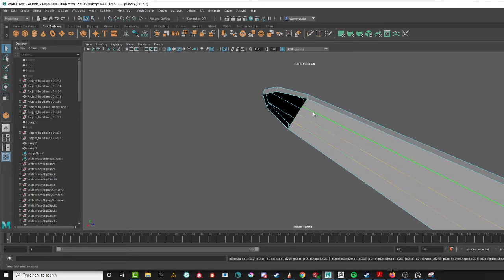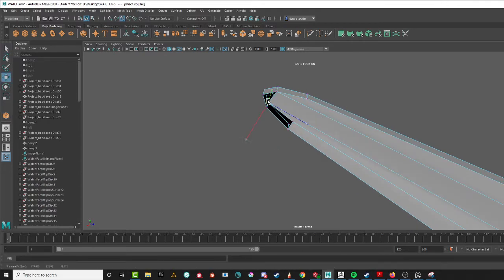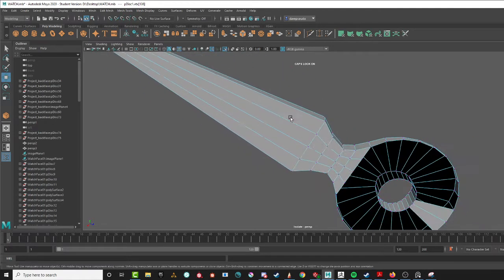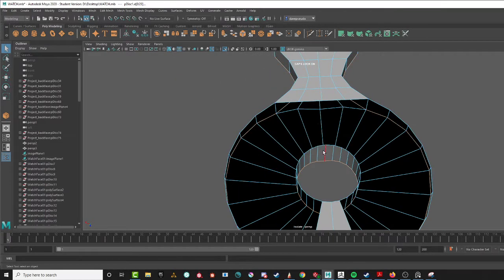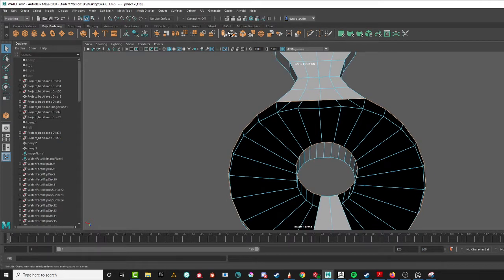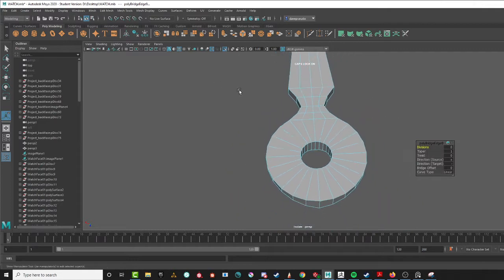And when I say fix it up, I just mean like, clean up some of the topology maybe, or have a look at it now that there's more stuff in the scene. Does everything still make sense, like with depth and scale and stuff? Because now that we're starting to apply depth to stuff, it might be like, oh, that bit's actually far too deep, far too thick, or that bit's actually far too thin.